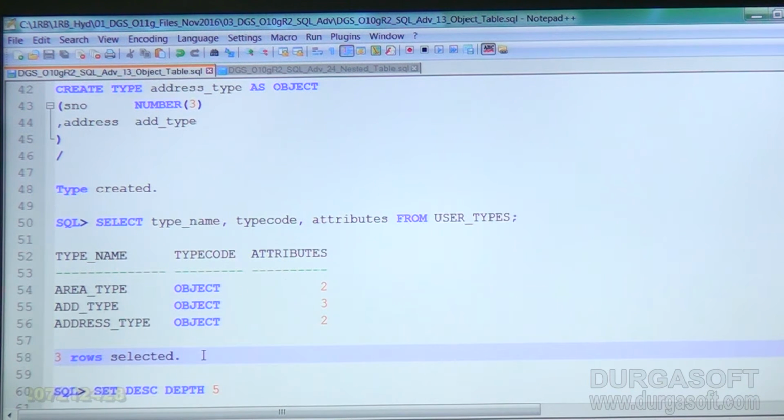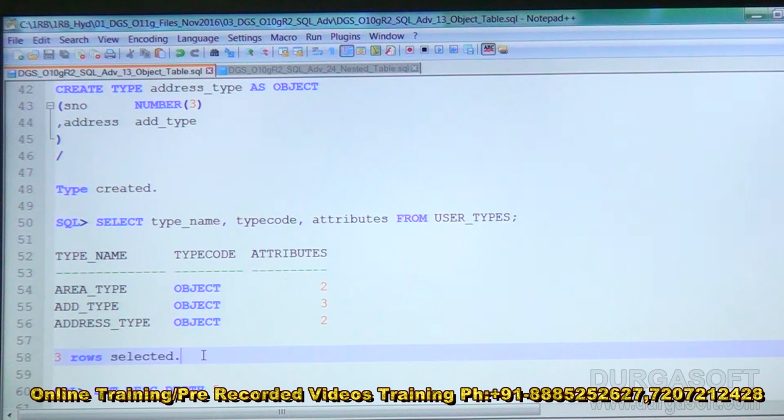So there are 3 objects in USER_TYPES in the database. Since these are database objects, we can query them from the data dictionary view. USER_TYPES is the data dictionary view where the information about user defined objects or types is available.